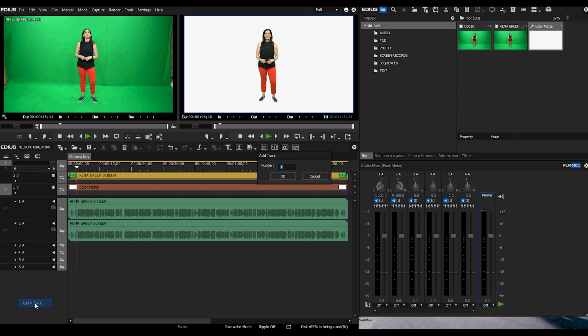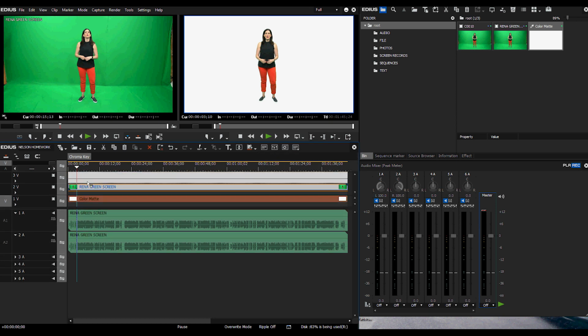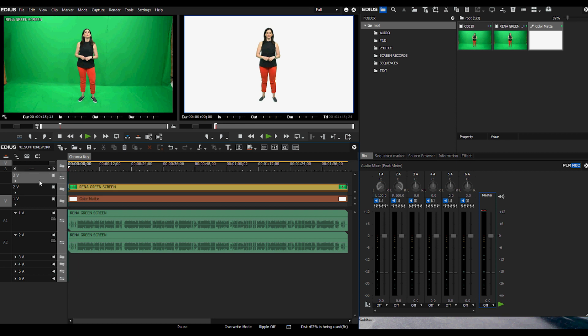One more thing I want to mention about doing this, if you have anything where you want the talent to be behind something, obviously put them on the layer above, and anything you want behind her, you would put on the layer below. So if it's a background with some text or anything like that, put that on the layers below. And if it's a video that you want to come in front of her or a text that you want to fly in front of her, put that on the layer above.